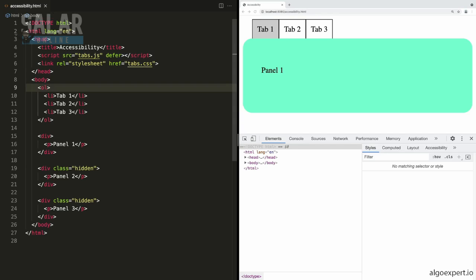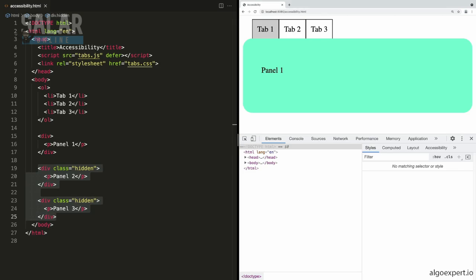And then in the body, we have the actual markup for this page. So first we have an ordered list with 3 list items, tab 1, 2, and 3. And these correspond to the 3 tabs at the top of the page. And then we have 3 divs. And again, divs are just empty wrapper elements, and these represent each of the 3 panels. So we have panel 1, and this is the one you can currently see. Then we have panels 2 and 3. Now, panels 2 and 3 each have a class hidden, which CSS is using to actually hide these. So anything with class hidden is not going to be displayed on the page at all.